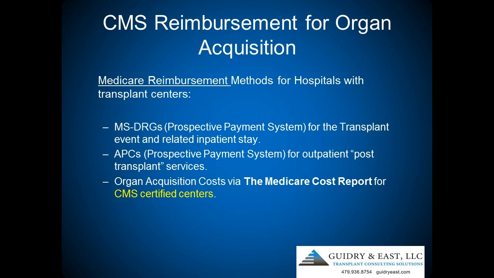Now, Medicare reimbursement method is a bit different. Obviously, the MSDRG prospective payment system for the transplant event and related inpatient stay. The APCs, this is part, again, of the prospective payment system for outpatient post-transplant services. However, for pre-transplant services, the Medicare program is not billed. Those organ acquisition costs on primary Medicare patients are reimbursed through the Medicare cost report for those CMS certified centers.